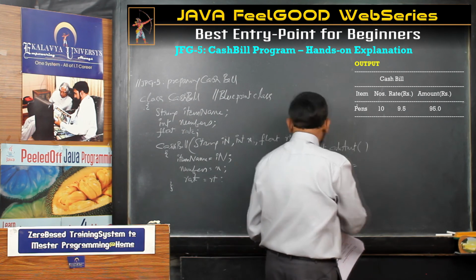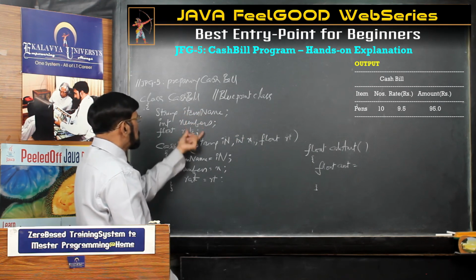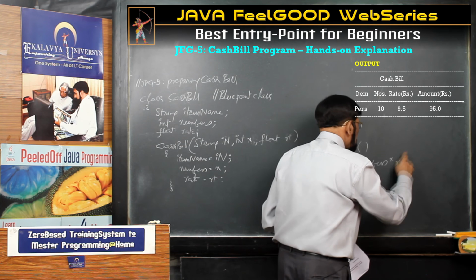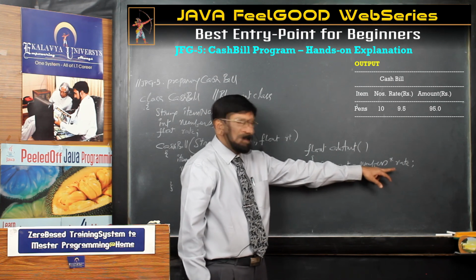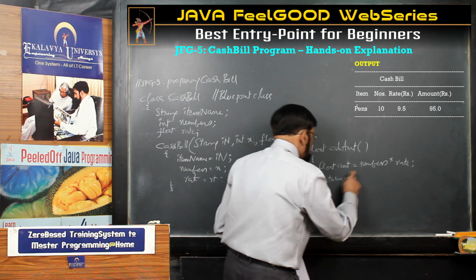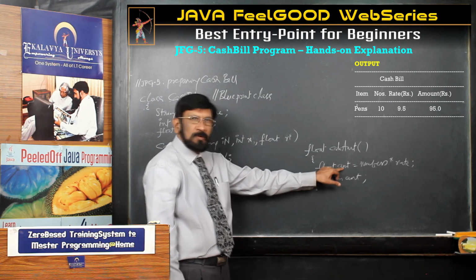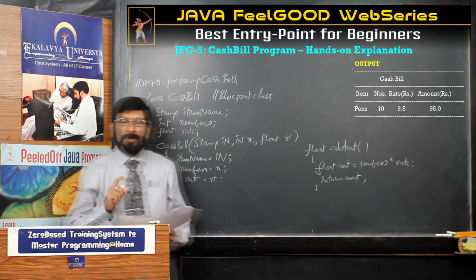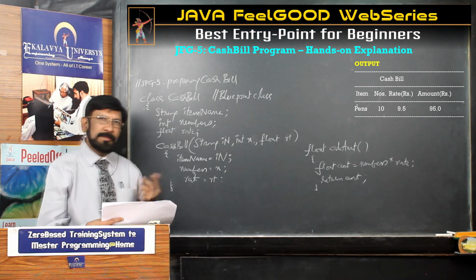Nothing wrong in that. Now here how can you get amount? Numbers into rate. Same thing you have to take. So numbers into rate you have to write. Then the product of numbers into rate is calculated and is stored in the amount. Then return amount you write. By that, amount is calculated and stored in the amount local variable, and it is returned. Return statement you have to write. So one instance method you have written, and now one more item is pending, that is DemoCashBill.